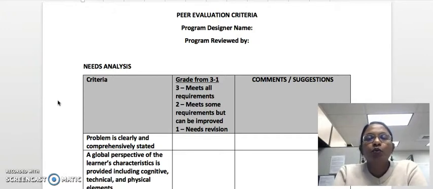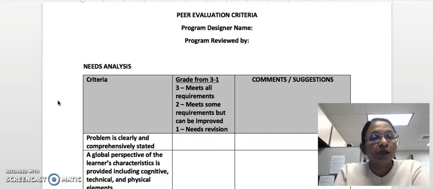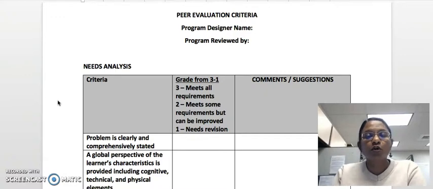One is to give you practice in actually assessing someone's product of work. So as an instructional designer, when you go outside, you might get documents that you need to review and comment on. How do you know the quality of a document? What kind of comments and feedback can you give? That's the intention behind this exercise, to help you be more critical of the work that you see and look at elements to focus on when you do review documents outside at work.